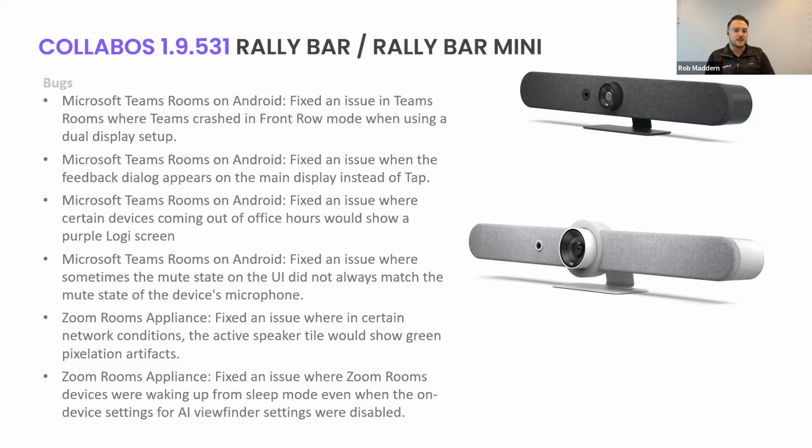And then a couple of fixes for Zoom Rooms Appliance. We fixed an issue where, in certain network conditions, the active speaker tile would show green pixelated artifacts. And we fixed an issue in Zoom Rooms where devices were waking up from sleep mode even though the on-device AI viewfinder settings were disabled.